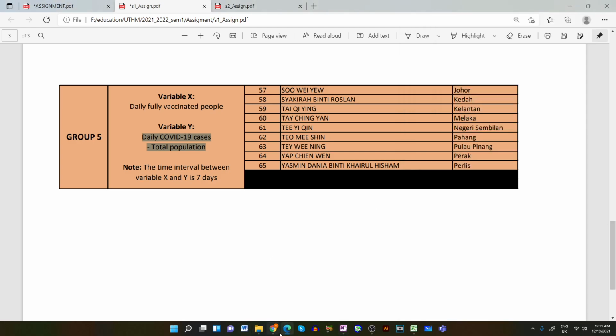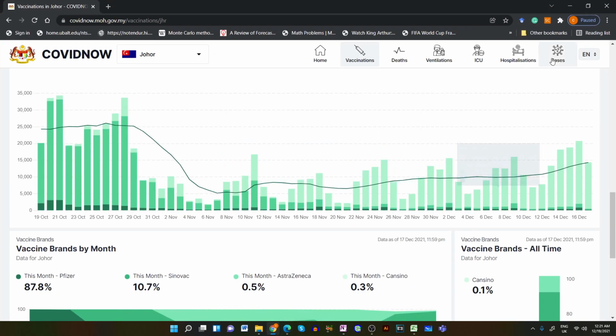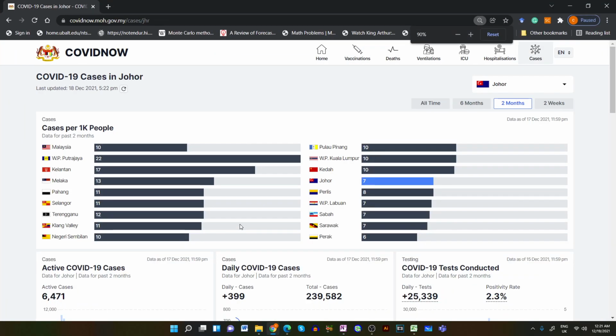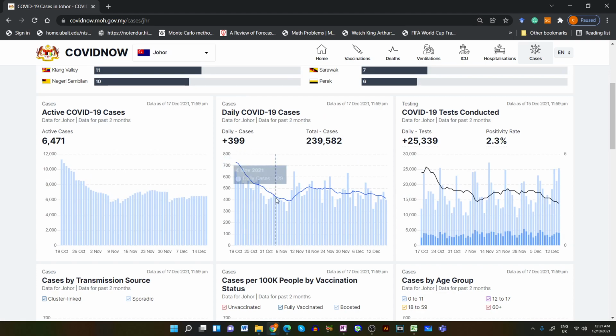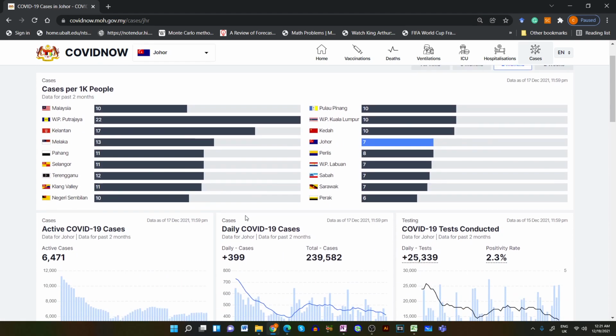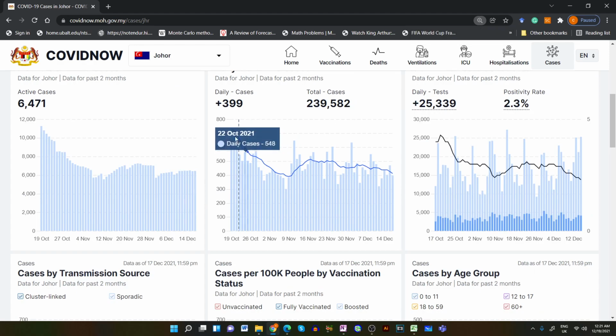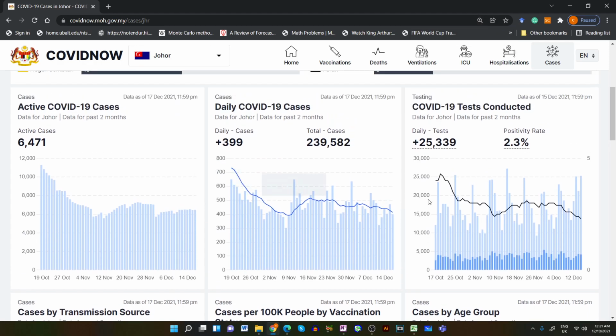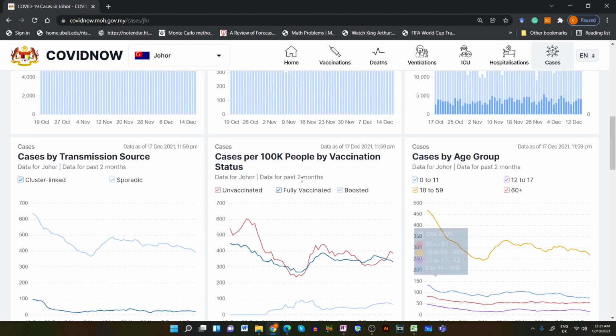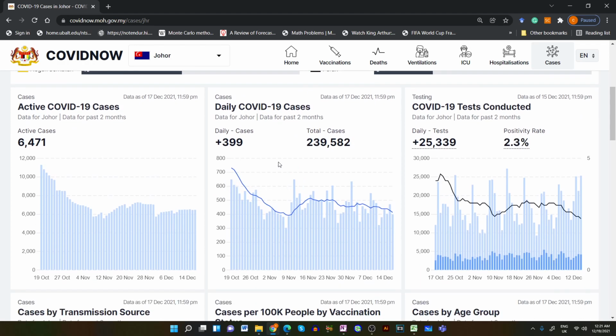For group 5 it is a little bit different. No need to go by age. Go for cases, and go for 2 months. You can see the daily cases here. No need to add everything; just take the daily COVID cases from here.